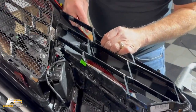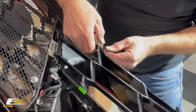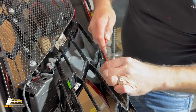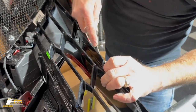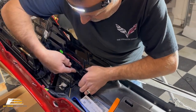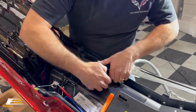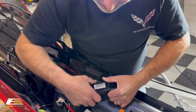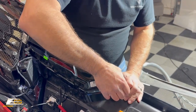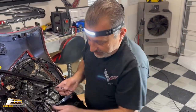And then we're gonna go right over here and we'll start lifting up on that one. You're just gonna kind of get the clip free at first. Once you get it, guys, it will start to pop. You've just got to get it to start. There we go. And then we can set this off to the side.